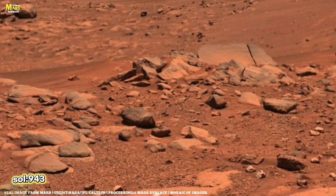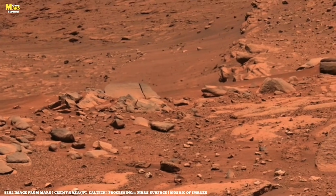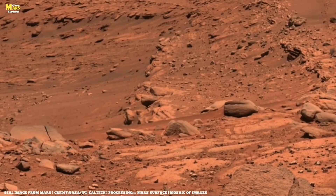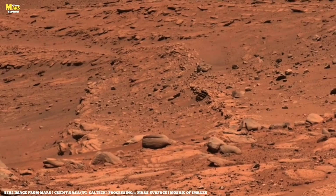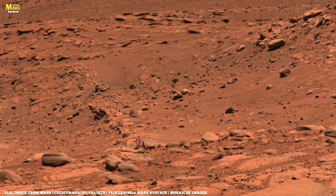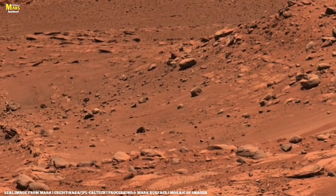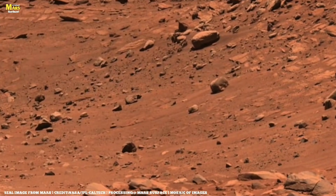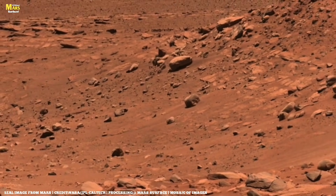On Sol 943, the team at NASA orders the rover to churn up the Martian surface. Perseverance gets busy making zen art on the sand. You can see that the sand is composed of both larger and finer particles. The rover trains its laser on some freshly exposed sand. The data here will help the team determine what makes up the sand near the Delta. Perseverance is also looking for frost on the undisturbed sand. Frost can form on Mars when the ground temperature gets below the point where water vapor in the air can turn directly into ice. The small holes seen in this image are where the rover trained its laser. It seems it's still a little too warm for frost.